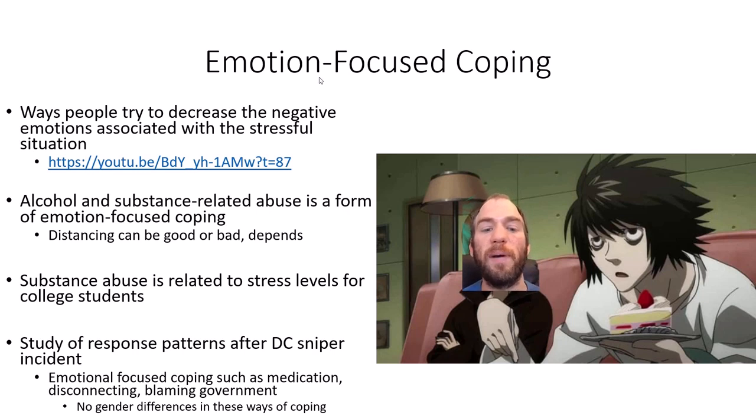Interestingly, in response patterns to a DC sniper incident, you can just Google it, there was a sniper in DC. This study found that some of the emotion-focused coping techniques were medication, disconnecting, and blaming the government. So using medication to deal with the negative emotions associated with the incident. Disconnecting, so I'm just checking out. I'm not dealing. I'm out. I'm taking to the woods. Not really, but disconnecting from that story.